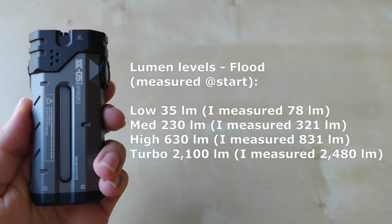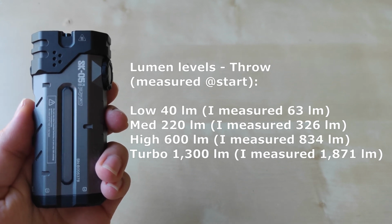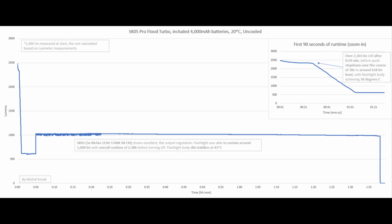Here are my lumen measurements for the floody channel and now for the throwy channel. If you need more time, feel free to pause the video. Quick performance overview, and let's start with a floody output in turbo. So here you can see we've got around 2480 lumens at start, and after around 30 seconds we've got the first drop in output to around 680 lumen level.